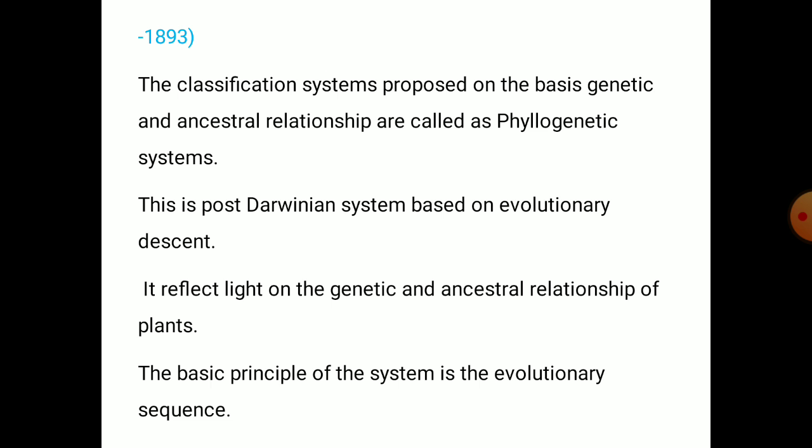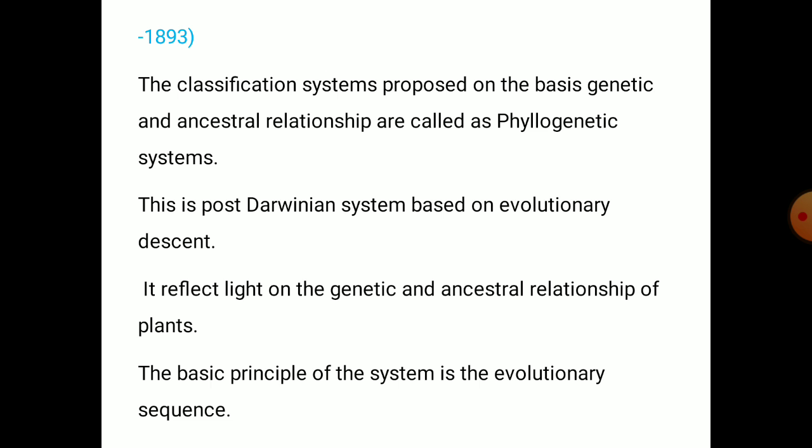What is evolution? Evolution is nothing but the gradual changes that occurred in the past, and how today's form of the plant arose from the past one. This is evolution. Now, this system directly indicates which type of plant evolved from which type of plant. Today's forms of the plants are there.